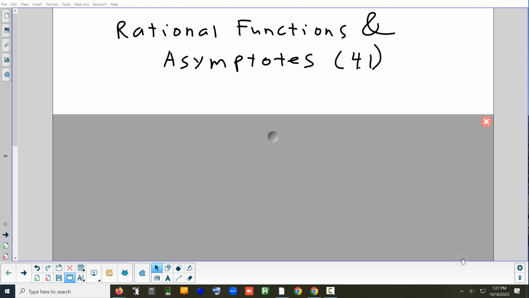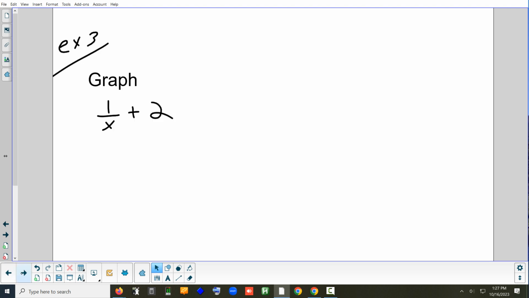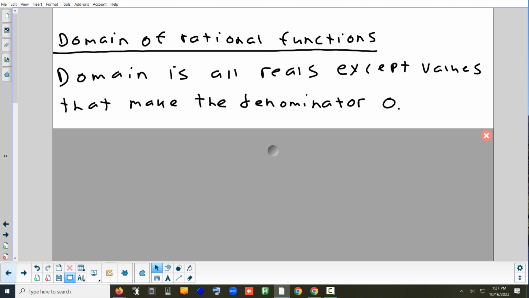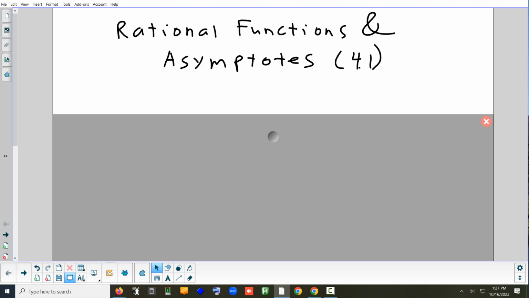So today we're going to start looking at chapter 4. And this chapter is on two different kinds of functions, rational and radical. So rational functions are functions that look like fractions, okay, like that. And then radical functions, those are functions that have roots in them, like square roots or cube roots. That's going to be next week. So this week is functions that look like fractions.